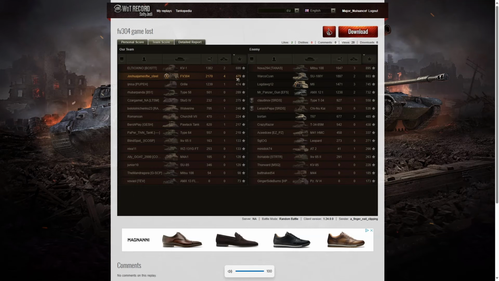And we can see that the Fingernail Clipping managed to get 479, but that actually puts him way down the table because he's actually below that guy there. That's the 7th place on the enemy team. He had one person above him on his own team, which means he's 9th when it came to base XP in this game, even though he put in a huge amount of effort, because the KV1, well, he was tier 5 and a fingernail clipping was tier 6, so he was top tier, but he was doing most of the work.